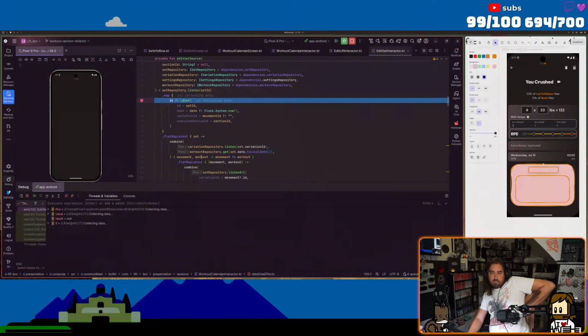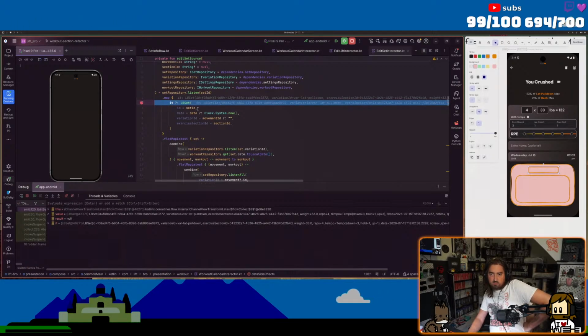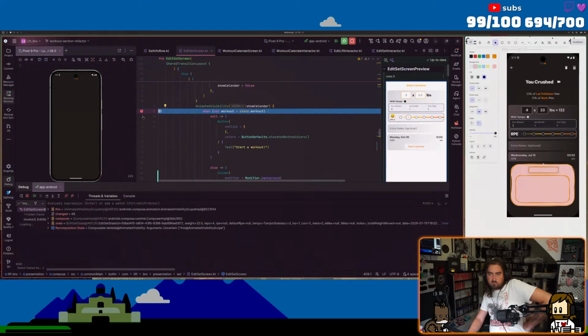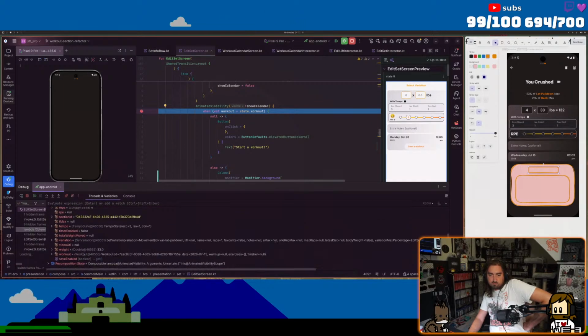And do we have a movement? Gonna ignore that. We do have a movement, but there are no exercises. Okay, so I think this is a problem with the data source fetching.